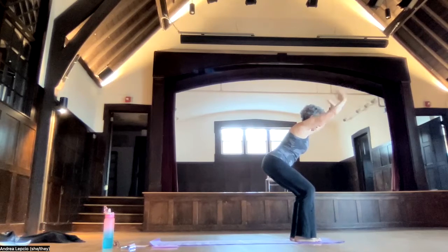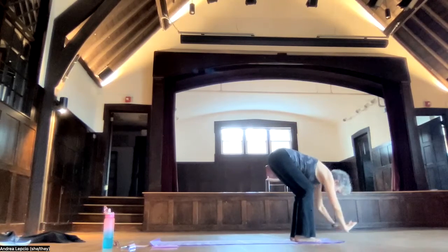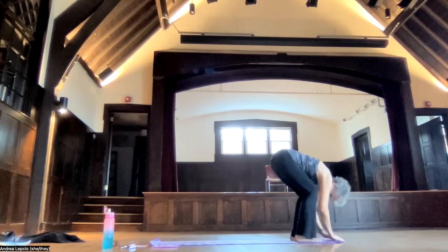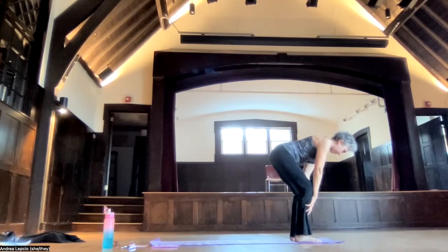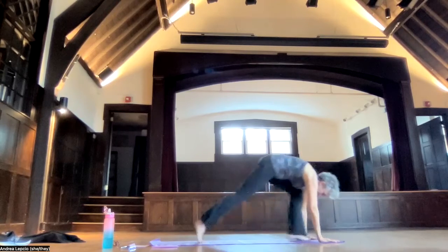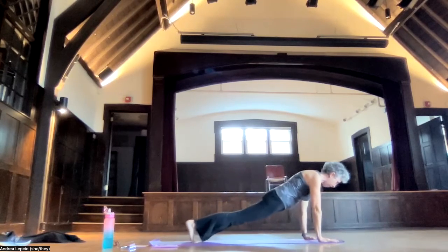Then I'm going to inhale and then exhale, forward fold. Just come right out of the chair into forward fold. Inhale, half lift. Exhale, forward fold. My hands come down. Step or hop back into plank.